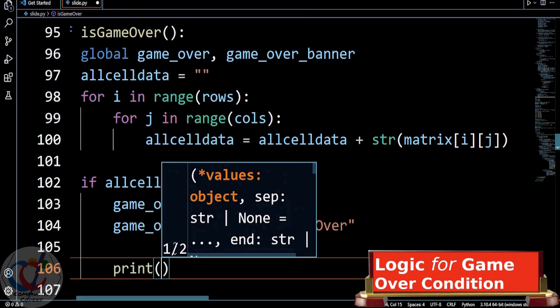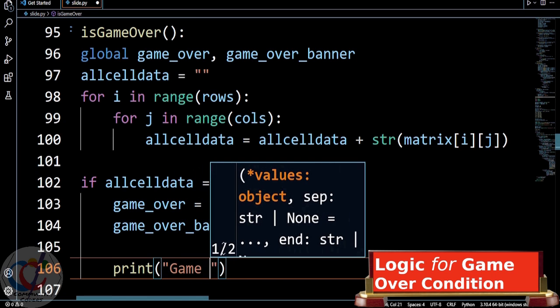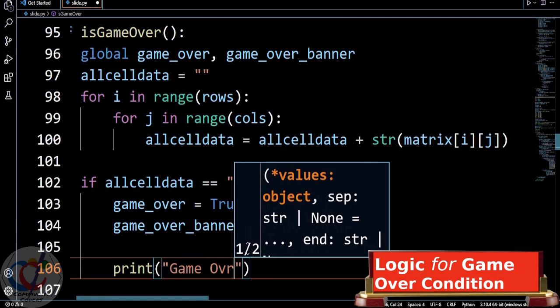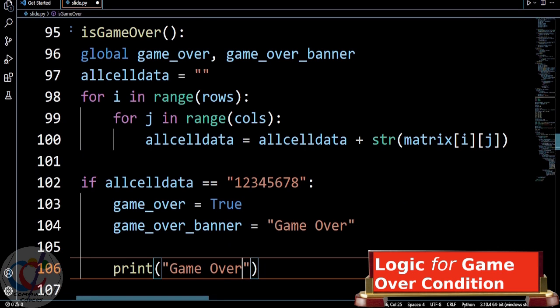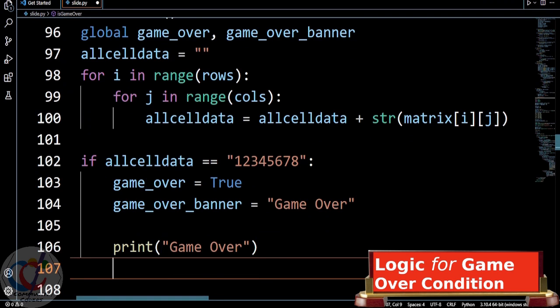I shall also print game over to know that yes, I have got this game over. All cell data 1, 2, 3, 4, 5, 6, 7, 8.